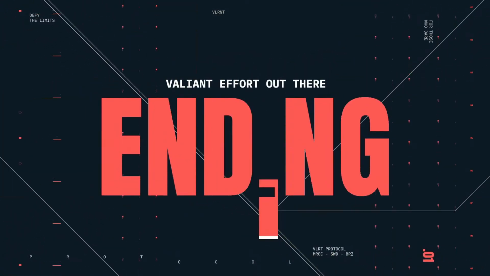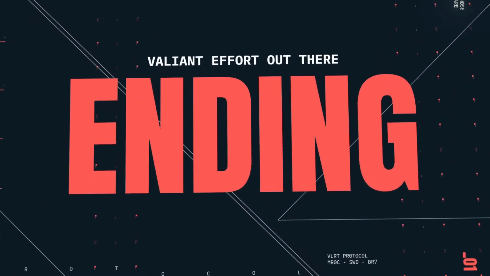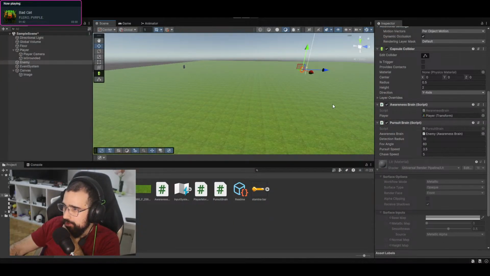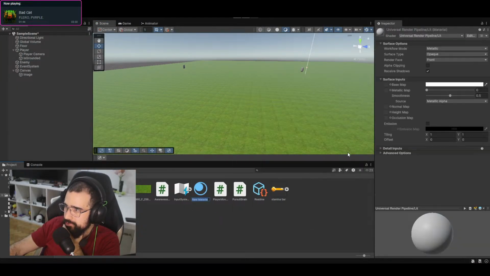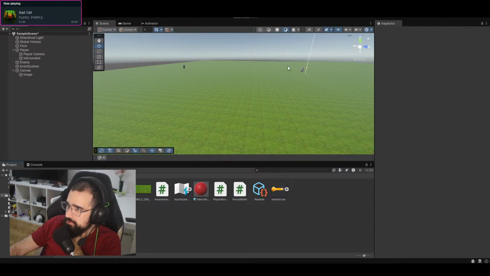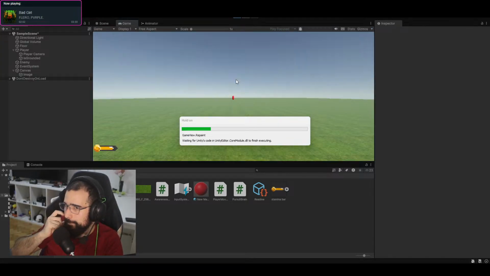Also, Mr. Capsule, I want to paint you red. Oh. Sorry, I made a mistake. We are not ending, don't go away. There we go. Okay. I want to create a material for the enemy. I'm just going to paint it red and place it here. Okay. That's it. Let's see if I am actually pursued by the enemy.